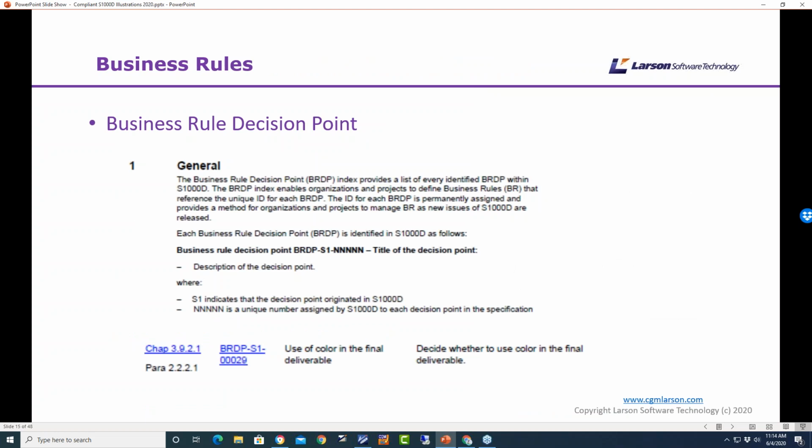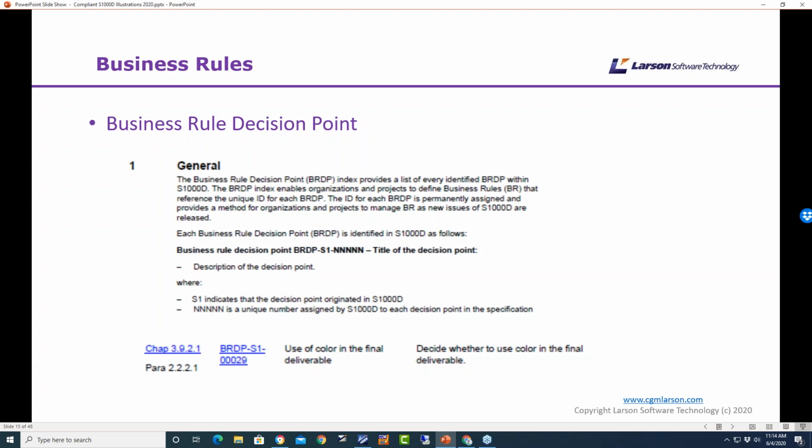So a business rule decision point, you'll see these crop up a few times during the presentation today, but they're really just a code that's associated with a particular decision that you're going to make as part of the spec or somebody's made for you. So this one is the use of color. You can see 3921 BRDP is use of color in the final deliverable.